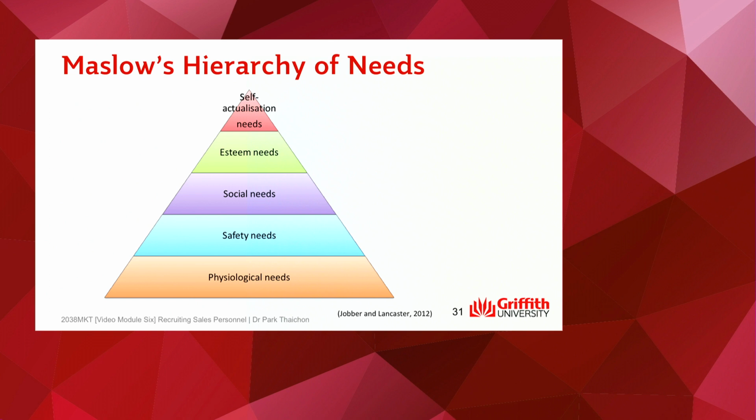Second is safety needs. As a seller, we need to make sure that our job is secure, our job is safe. So we should know that we will not get fired if we meet this requirement, or we meet the target objective in this quarter 1 or 2. Social needs means being part of the team. For example, the sales team belongs to a group, could be a region group or a sales quarter 1 group, but basically salespeople need to be put into a group so they feel the social need.